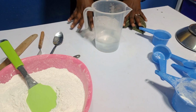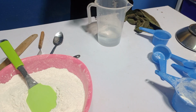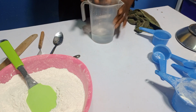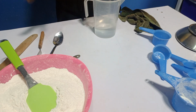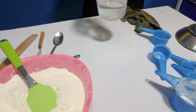Now another kind of cup you can use is this. I can't really remember the name, but we have it in glass. Okay, you have the measuring cup in glass and we have this plastic one. I prefer the plastic one because sometimes I can be very clumsy and in no time I will end up breaking it. So in order to save myself the stress, I prefer using the plastic one.